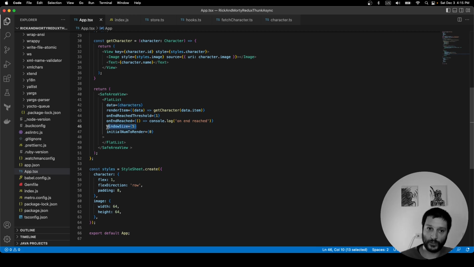Because basically when you are scrolling, you are rendering more items, and you are also removing some other items from the top which are not visible anymore. So pretty much you don't need them, and that way you keep memory low, and have fewer animations to do at once if you are doing animations on the elements of the list, for example. So all of that simplifies and gets smoother.